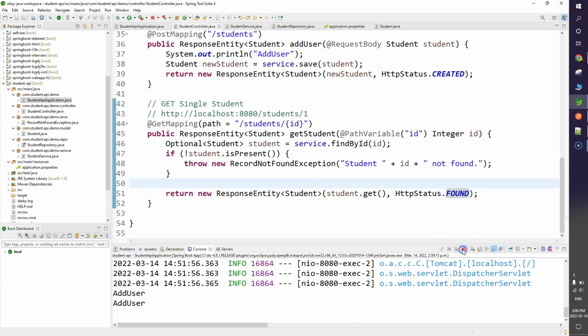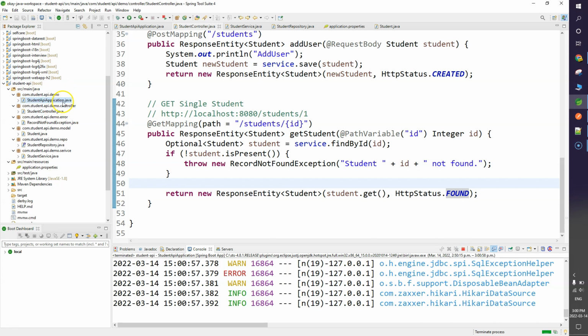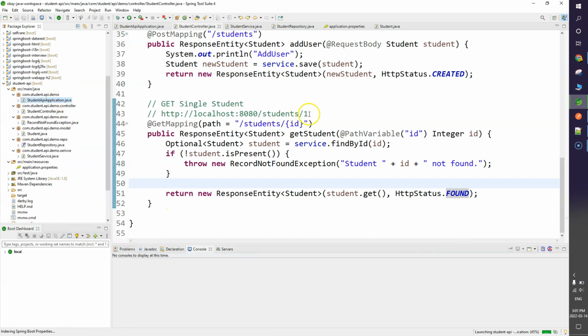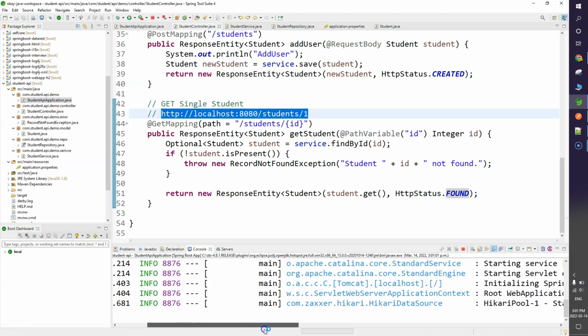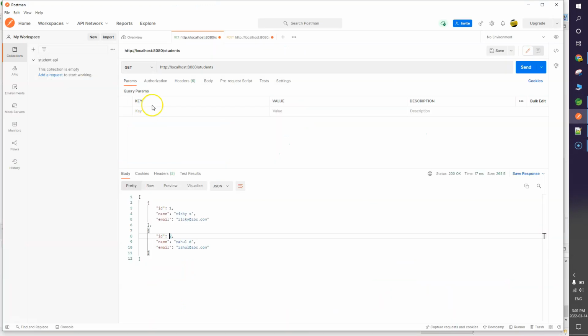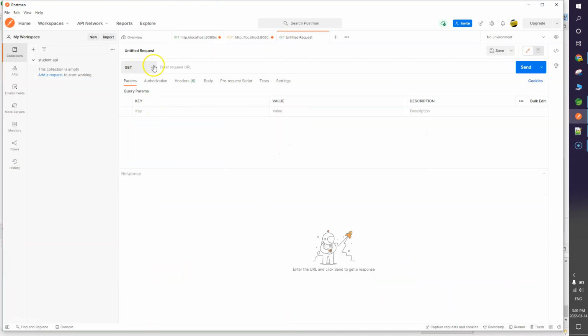Now to test this particular endpoint, I will stop our application. Let me just go and start again. I'll copy the endpoint. Okay, now let's go to the REST client. So guys, here we are going to make the GET call again, but this time we are passing a value here, a parameter 1. I want to fetch the resource where ID equals 1. Simple. Let me just click on send.